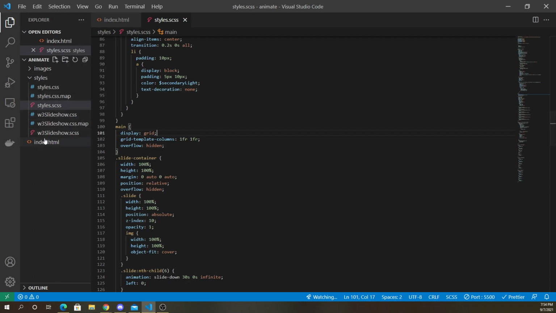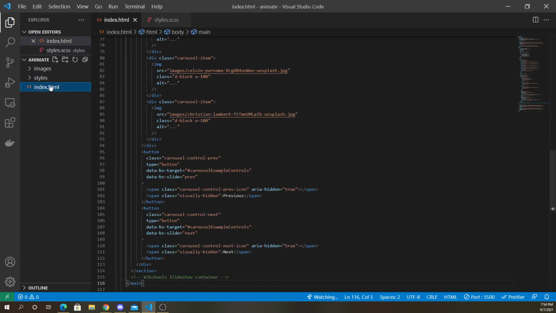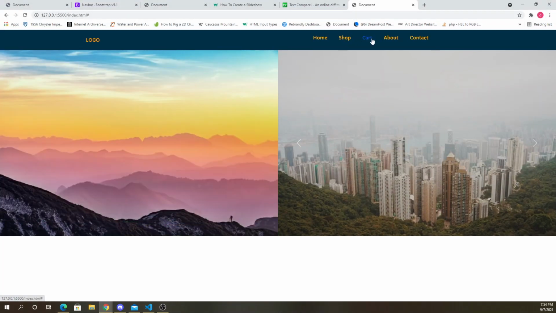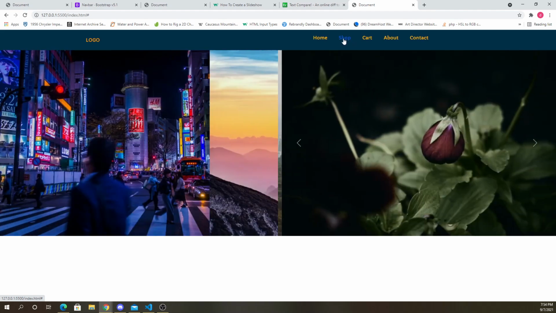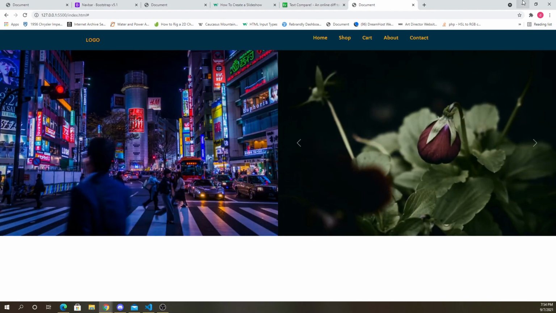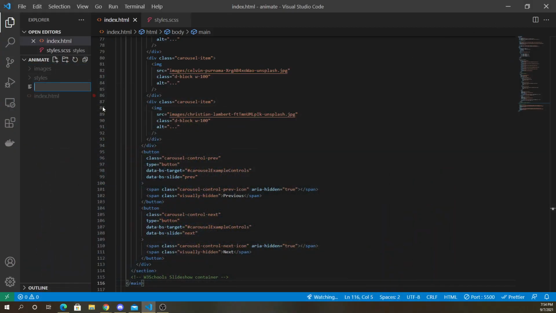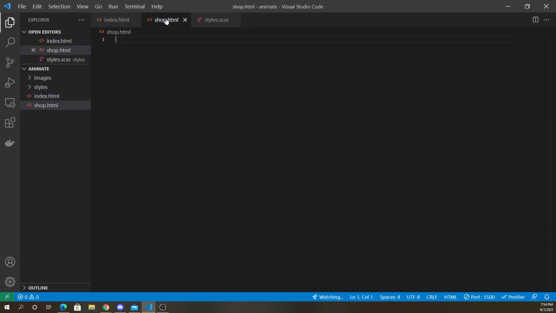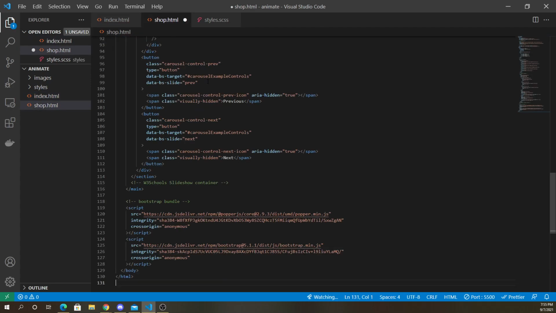So here, let's create. We're gonna have to have a shopping page and a cart and a about. So maybe on the shopping page, I'll move this one to the shopping page. So we'll create a new index, or not index, but shop.html. And I'm going to copy paste everything from index to shop.